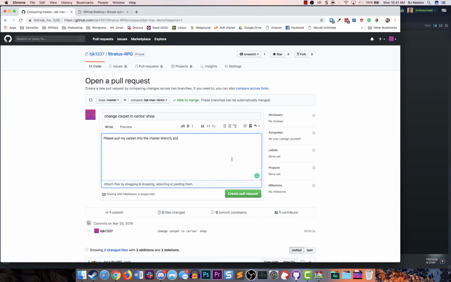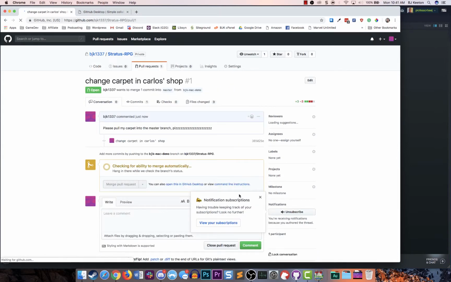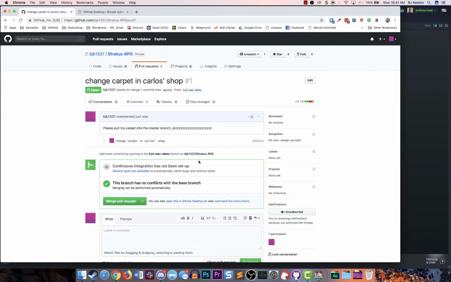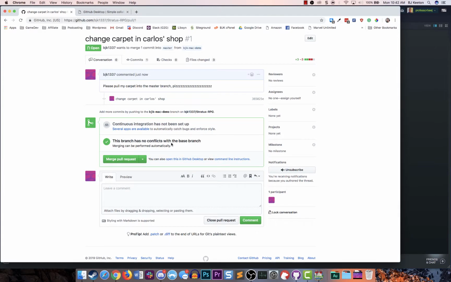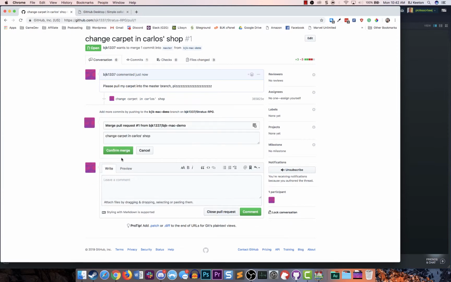And then when I hit create pull request, that means that it's not done yet. That means that one of us, now we have an open pull request. So it basically tells us, the reason it doesn't do it automatically, is it will tell us if one of us has a conflict, if we've been editing the same files or something like that, where we need to pull one and then pull the other, something like that, where we don't want that to happen, and we can fix that as we go. So since there's no conflicts with the base branch, which means master, you hit merge pull request and confirm that merge, and it's been merged and closed.